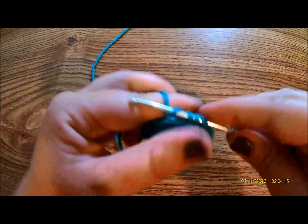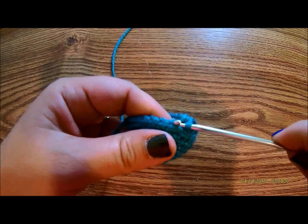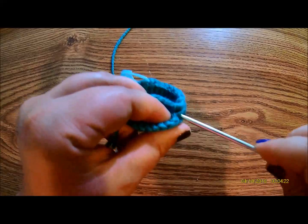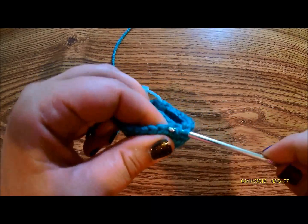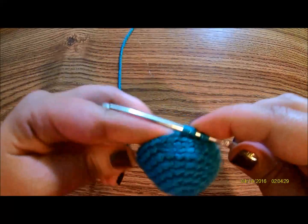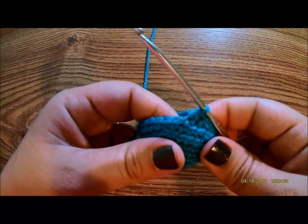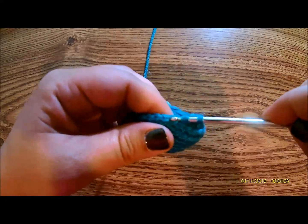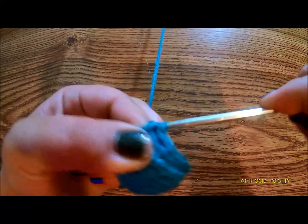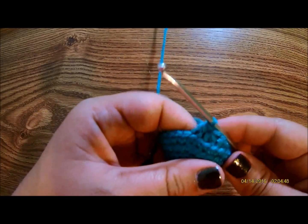1 decrease, so there's the first decrease, and I'll explain how to do it. So you insert your hook in the back loop only, pull up a loop, and then insert your hook in the next stitch over, pull up a loop, yarn over, and pull through 3 loops, the 3 loops that were on your hook. And now we'll do that one more time. This is our third one. Okay, so we just did 3 decreases, back loop only.